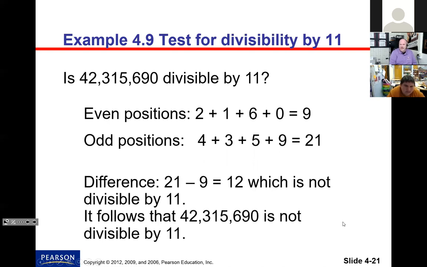Could you have done that quite a bit faster by actually going 4,2,3,1,5,6,9,0 divided by 11 equals? Yes. But it's sometimes knowing numbers and knowing about numbers. I don't know if you've ever seen on the internet, it used to be on TV, these guys that could do all these immensely complicated math calculations in their head. Well, they would know all these rules. There is a ton of rules when it comes to math, and this is one of them. And like I said, I don't expect you to know that.